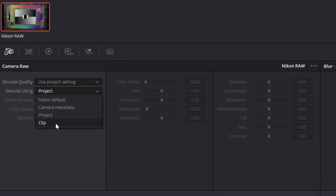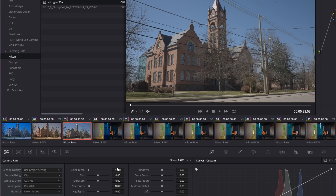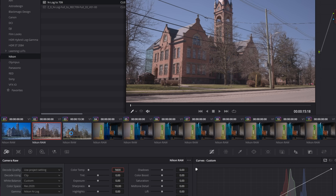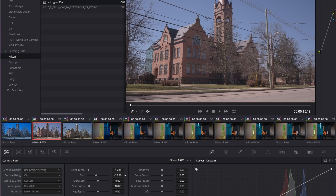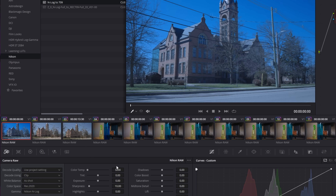In the RAW development panel, you can choose from three different color spaces: Rec.709, P3D60, or Rec.2020. For gamma, you can choose 2.4, 2.6, Rec.709, Linear, or Nikon N-Log. You also have the ability to change your white balance with Kelvin and tint sliders — shifts between 4,000 and 7,000 Kelvin are painless, but shifting from 2,500 or 10,000 won't be as easy. Watch out if you're saturating a particular channel, like shooting a clear blue sky, as this will heavily affect your gain and can have big impacts on white balance even when shooting RAW. It's always a good idea to white balance correctly — RAW is just more forgiving.